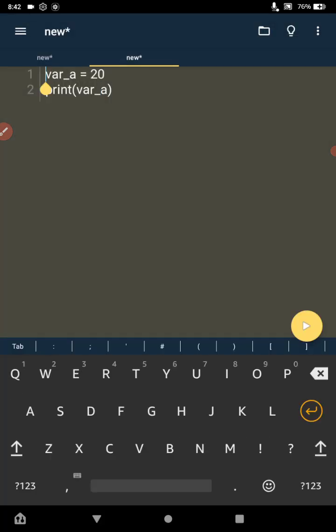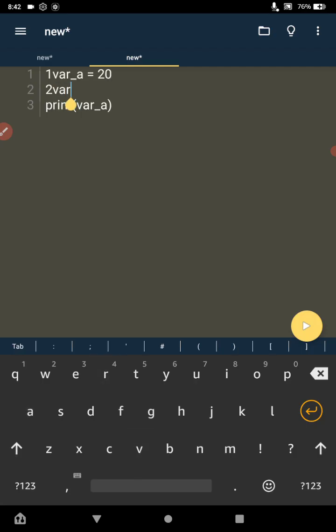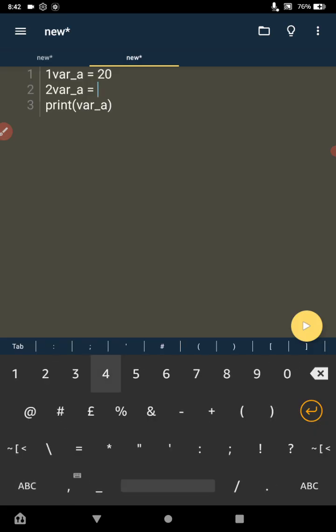And the second rule is you cannot start naming your variable with a number. For example, I say 1 variable A, then I come down here and I say 2 variable A is equal to 40.